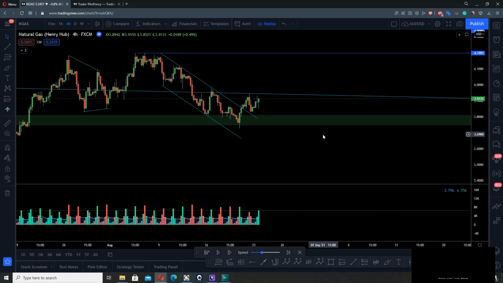Variables, maybe you know it by the name of confluence or the weight of the evidence. They are parameters to enhance the likelihood of our trading idea's success rate. Okay, or said differently, we use variables to heighten the odds of success, because when it comes to trading, we deal with probabilities. Okay, it's not about being right or wrong. If you have that mindset in trading, you will lose a lot of money. So get that right or wrong mindset as far away as possible.